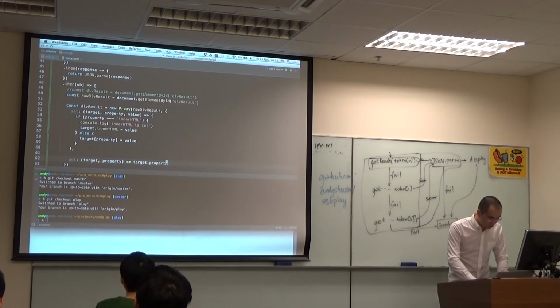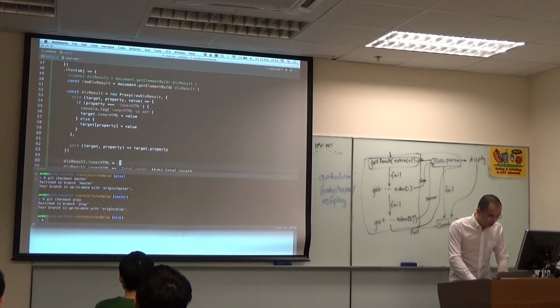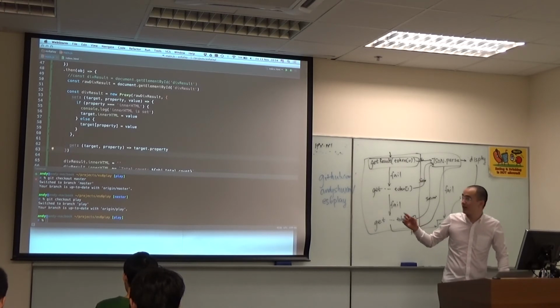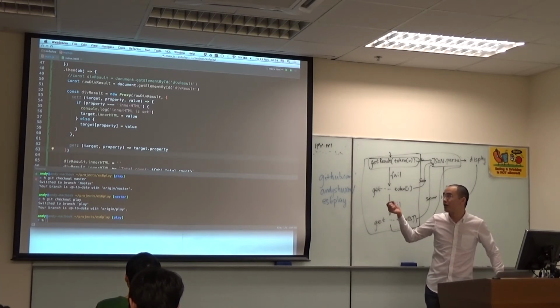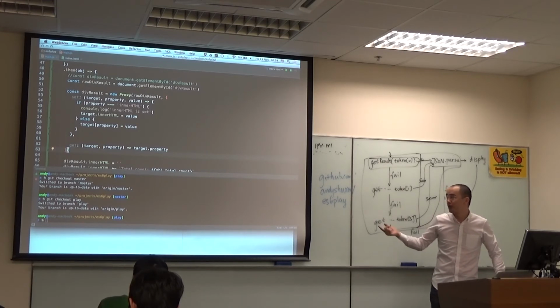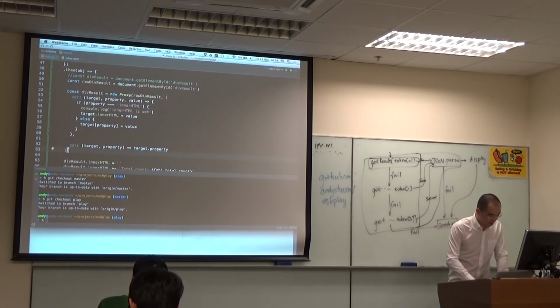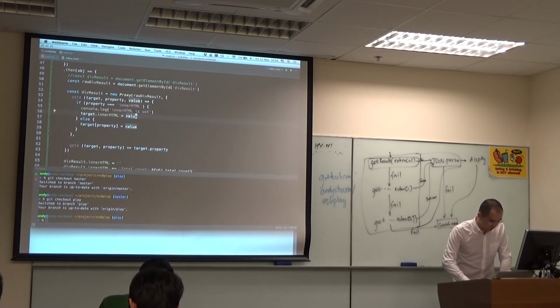This is necessary because if you don't have this, your function may break. Because div result is not a native object. It's actually a DOM object. And div result doesn't really have an innerHTML property. It's defined on the prototype. So you need this to ensure that innerHTML is still accessible.